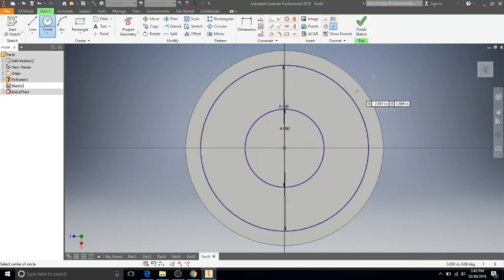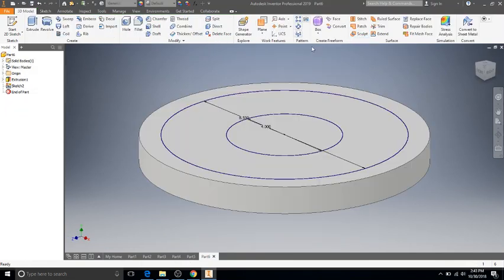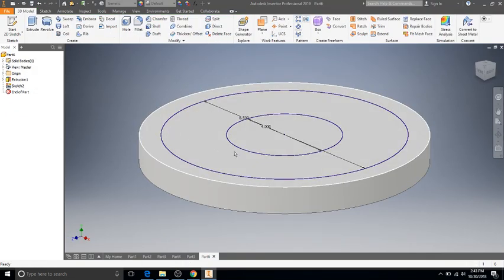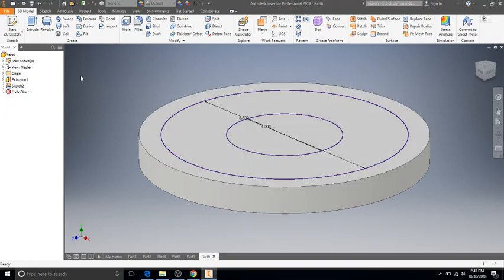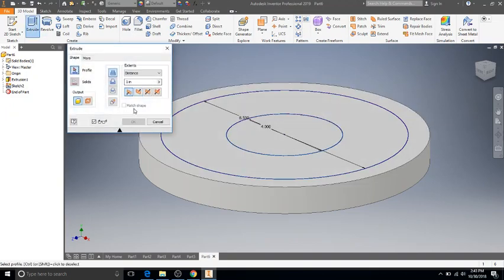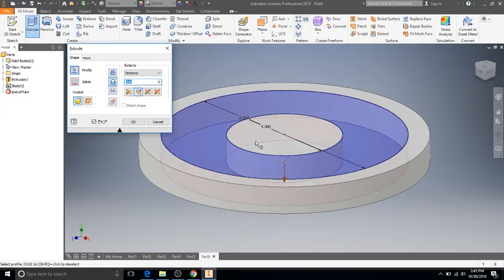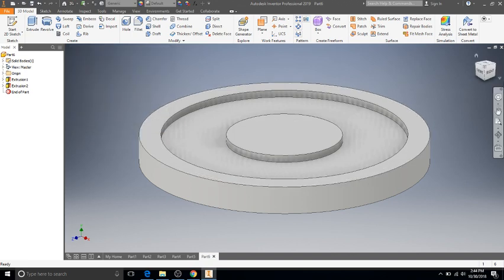And then let's go ahead and finish sketch there. And what I'm going to do is extrude this and cut, selecting this profile, except we want to cut that down really 1/4 of an inch, 1.25, to create a little bit of a raised option here.